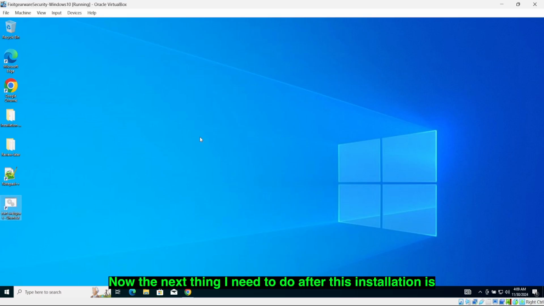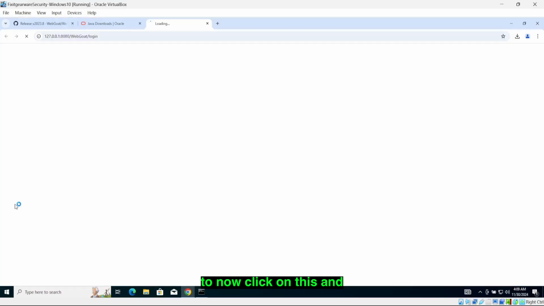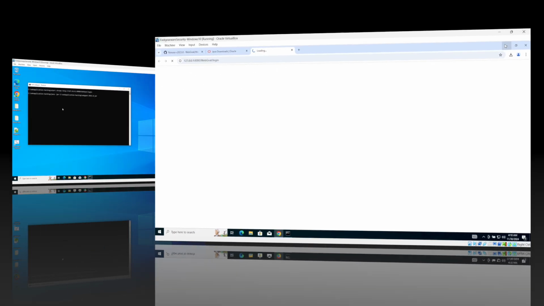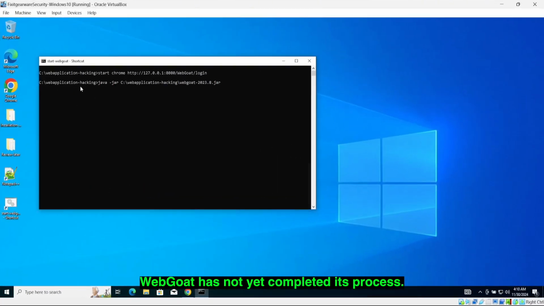Now, the next thing I need to do after this installation is to now click on this and hold on. You can see our Chrome is loading, right? Now, there will be no login page because Webgoat has not yet completed its process. So we have to wait for Webgoat to complete its process before we can be able to see the login page.